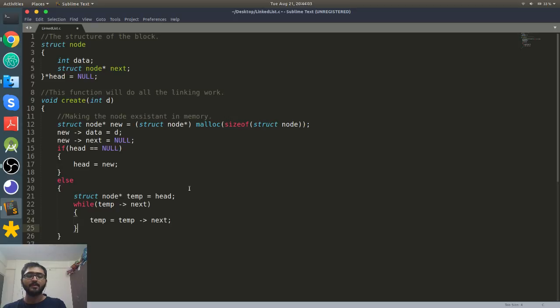Now I'll just link this node at the end.